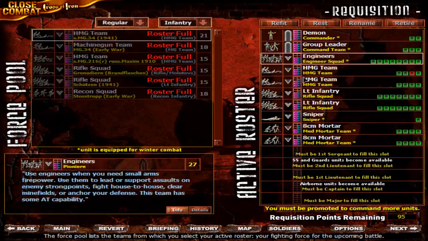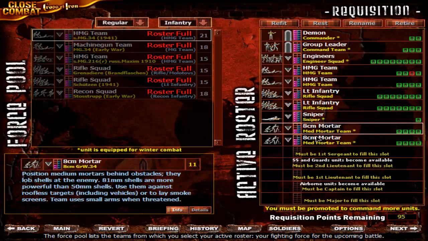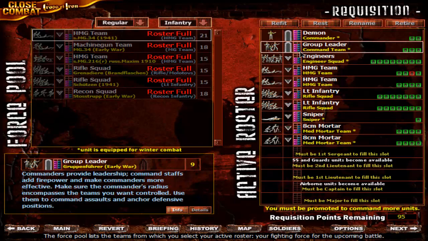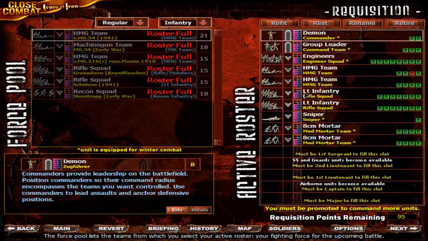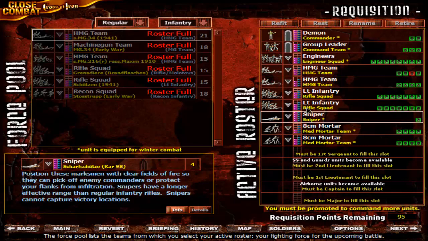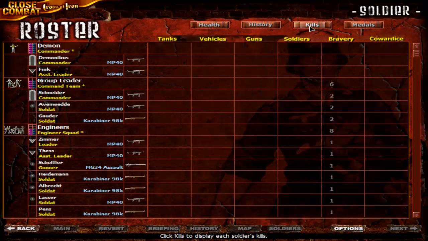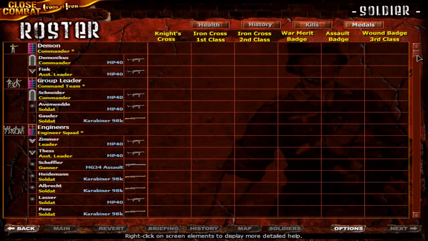All in all, we did well. We didn't lose anything, which is very awesome indeed. We did very, very well. Our engineers proved useful, I guess. Our group leaders were awesome. Our infantry squads were awesome. And of course I forgot again to see who gained what experience and all the good stuff. The medals, of course, nothing yet.